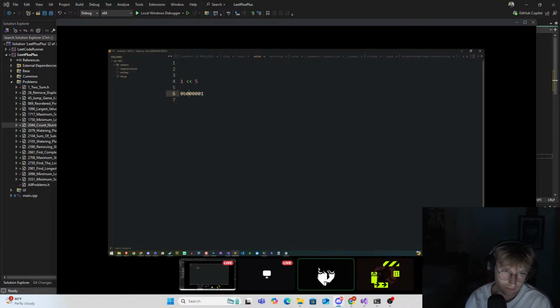When I shift it over by 5, I'm literally taking this 1 and moving it over 1, 2, 3, 4, 5 places and putting it here. So this number becomes 1, 2, 4, 8, 16, 32. That represents the amount of possible subsets, right? And this is 2 to the power of 5. Okay, that makes sense.